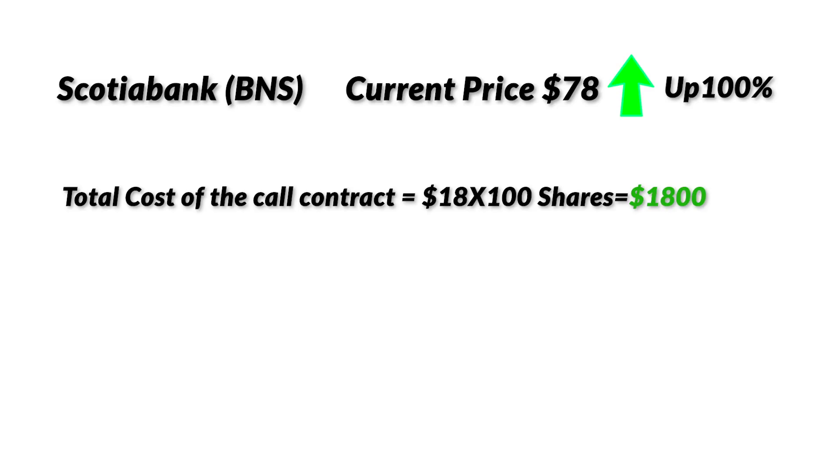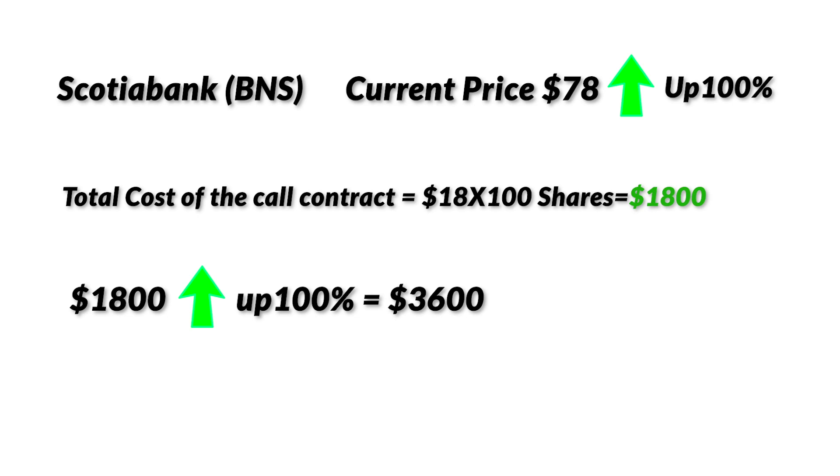The best outcome is that BNS continues to increase in value over the next year and a half. Just for illustration, let's say BNS doubles in value — your call contract would also roughly double, and you could sell it at $3,600. You've captured all the movement of BNS: 100% return on investment, but only invested about 23% of the cost of actual BNS shares. And because you bought and sold that call in a TFSA, the profit isn't subject to tax. Note: you don't collect dividends when you hold a call option, so you may want to use this strategy only on non-dividend-paying stocks.